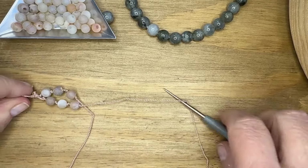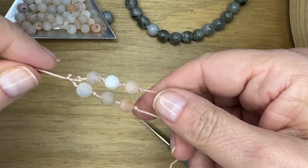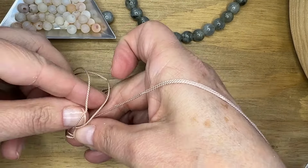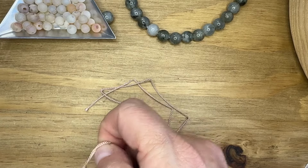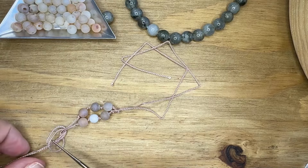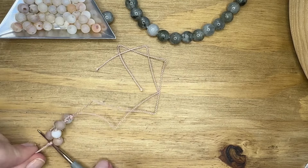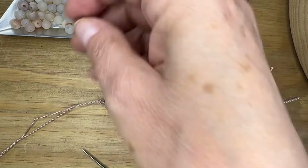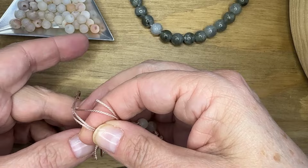I use my beading awl to get that knot close to where I want it to be, and then I actually just use my fingernails to pull it down to where I want it exactly and then pull tight. Now I'm using the full length of the cord here because I wasn't sure how much I was going to need. That's always the challenge with these kinds of knotting projects. So it's a lot of pulling that silk through.